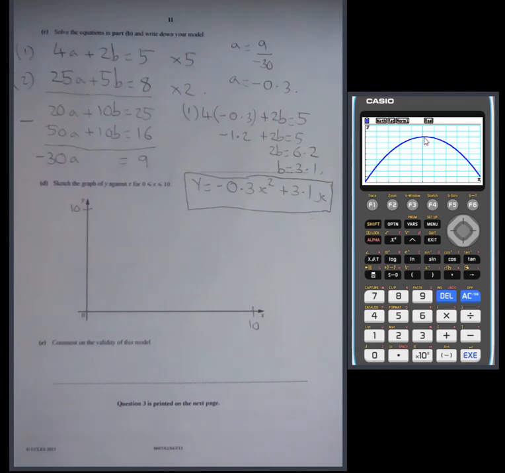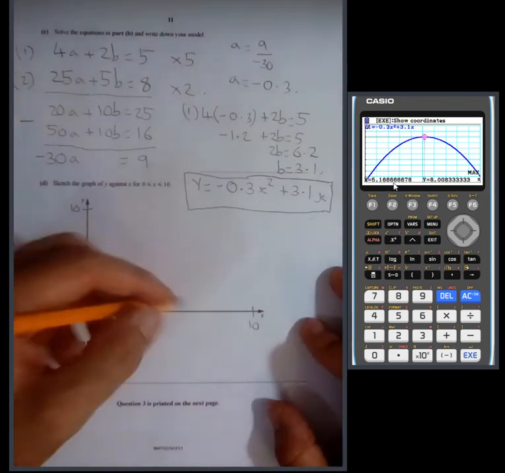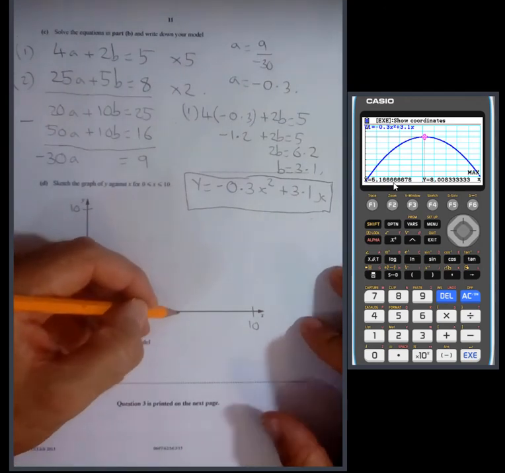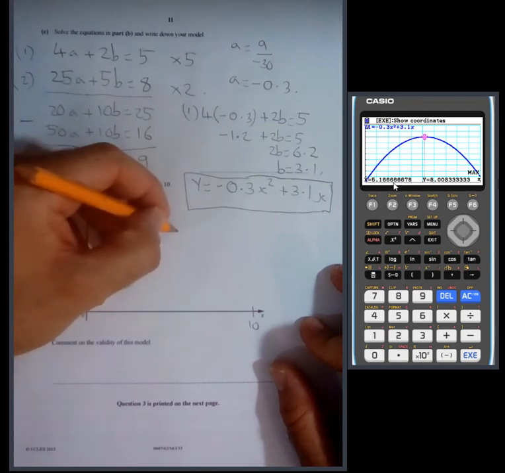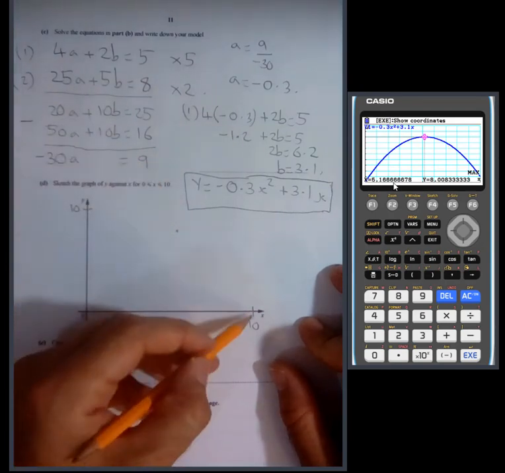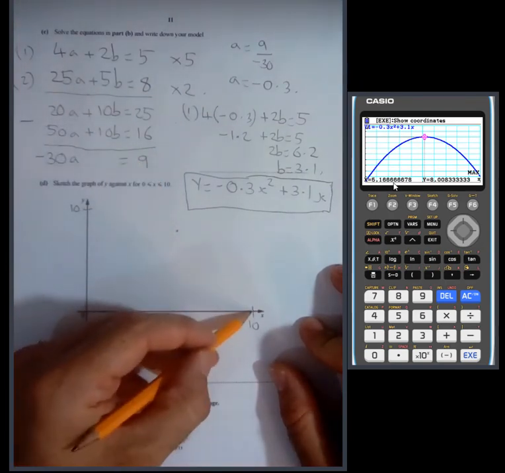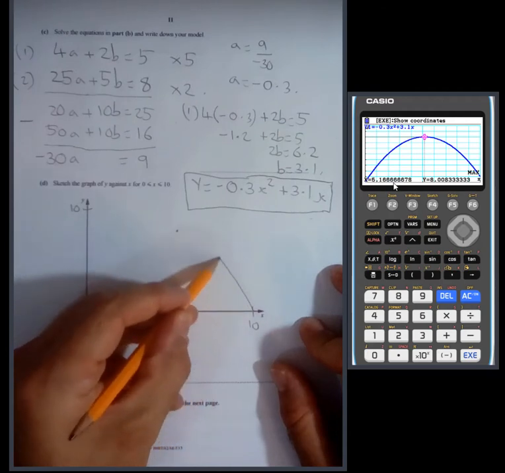You could find out where that maximum point is if it makes you feel better. I could do that, and then you sort of know how to scale it. You don't have to do this, but it's at 5.1, so about in the middle here-ish, and it goes up to 8. So if that's 10, well, 8 must be about here, 5 must be about there. And you want to draw a nice quadratic parabola.